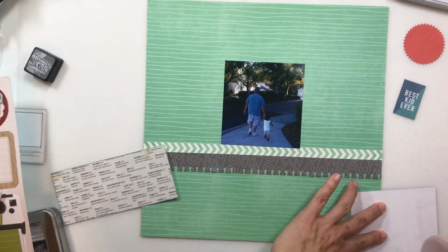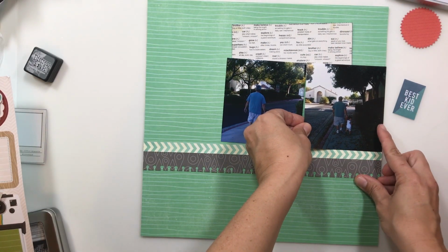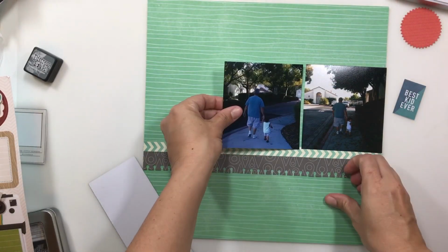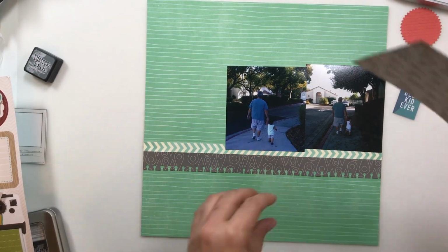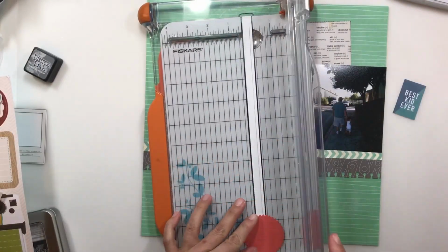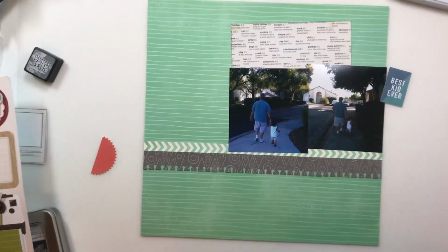So I left off talking about the paper that had the definitions that were not the true definitions, but more like things that relate to a kid. And I knew I didn't want to, like I said, cover that paper up. So I'm putting everything down. And meanwhile, my wheels are kind of spinning right now because I'm like, okay, well, now that I got this all situated, in the sketch it showed a whole bunch of pieces, and you don't have to do scraps of paper or anything like that. You can definitely alter it to make it into what you need it for, so that way it fits your layout.